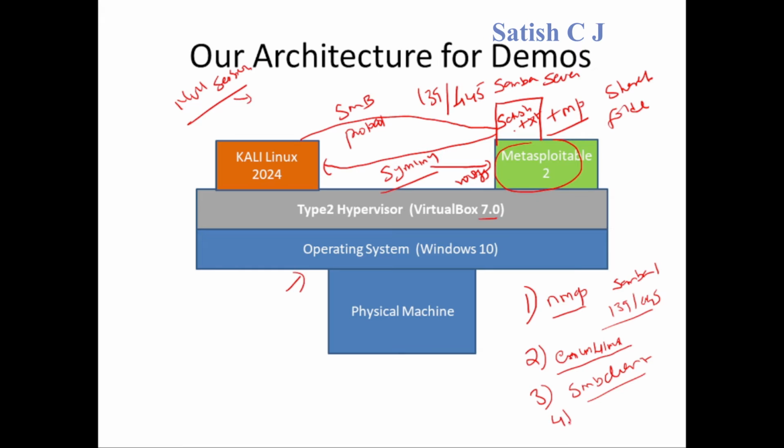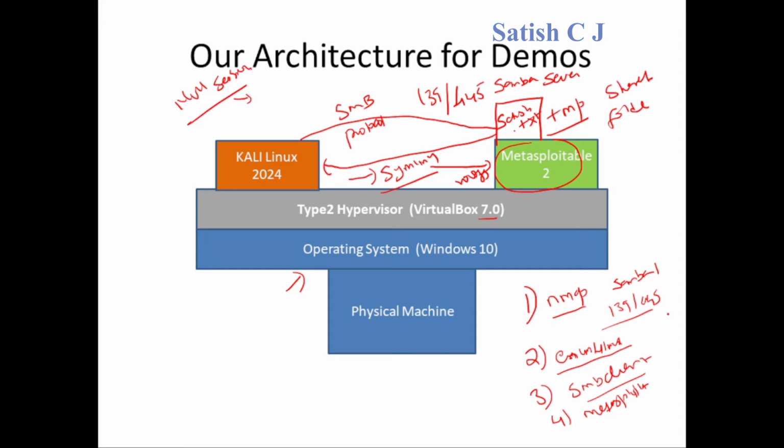And the fourth thing is we'll be using Metasploit. Metasploit Framework we've already discussed in depth, the modules and the exploits. So if you're new to Metasploit, I'll be leaving the link for the videos in the description below. Have a look at my lectures on Metasploit before coming into this session. We'll be using Metasploit for scanning the SMB Samba servers here. We'll also be using Metasploit to create a Symlink, and then we'll finally get the root file access for our victim machine. So this is going to be the concept for this session.